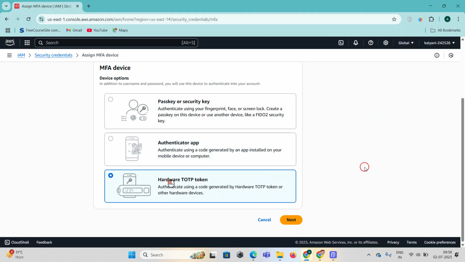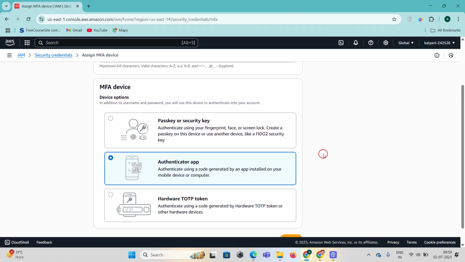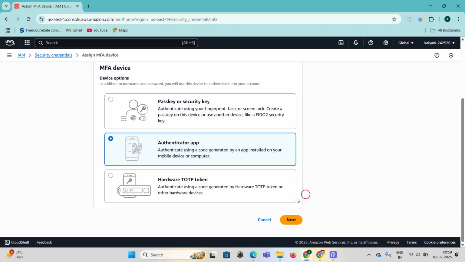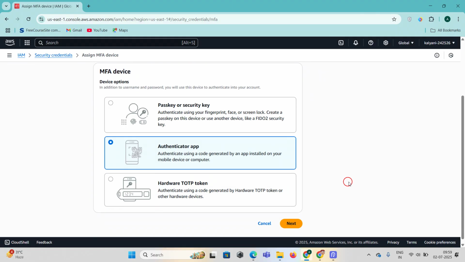Or you can use hardware time-based one-time password tokens, like Gemalto SurePass ID devices. I'm going to use an authenticator app on a device, since I don't have hardware devices with me, so I'm using a virtual device.